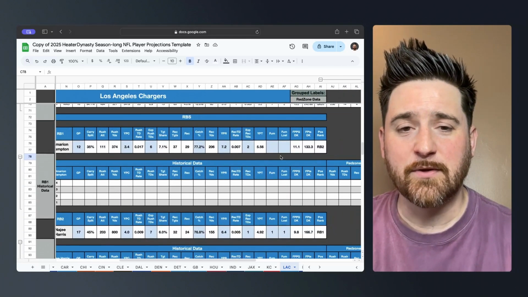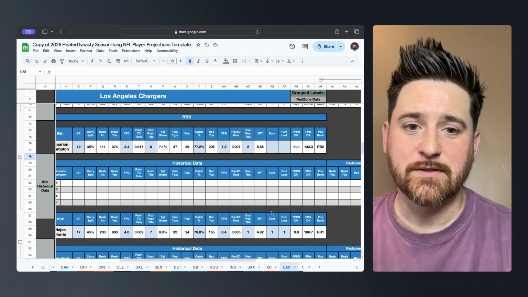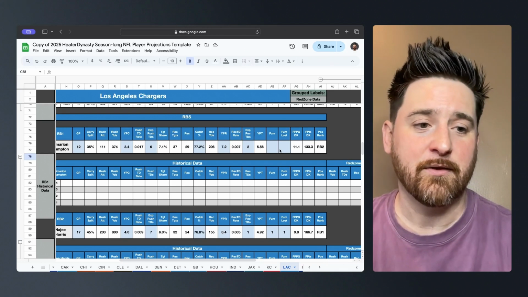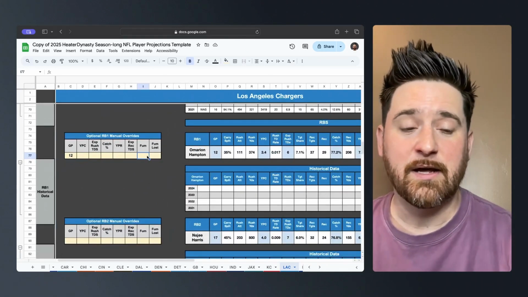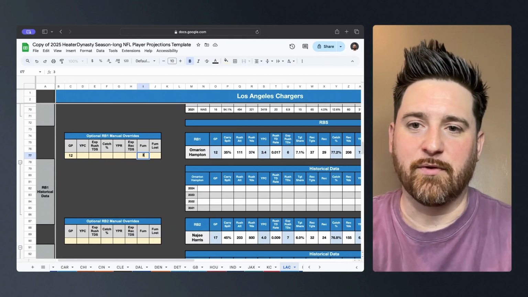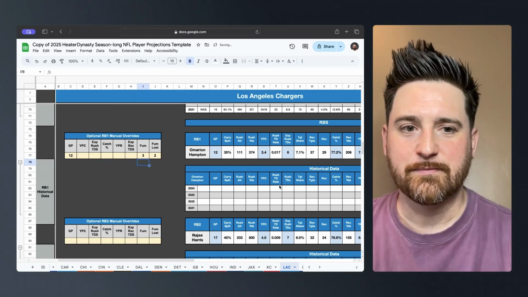And for fumbles lost, you're going to have to enter it for a rookie because there's no information there, so it automatically averages it to 0. He's a rookie. Maybe he doesn't fumble a lot. I would just say, give him 3 fumbles, but he only loses 2 of them. All right, just a starting place.